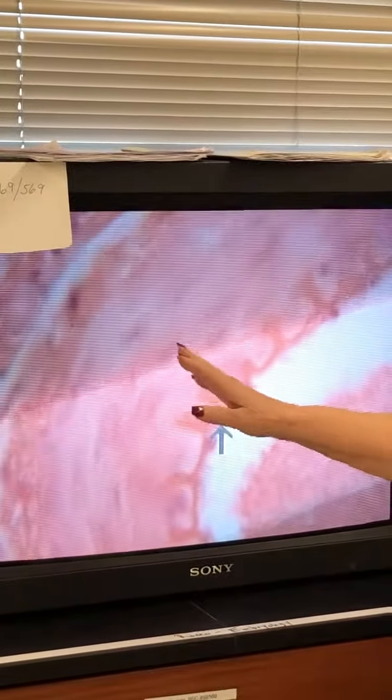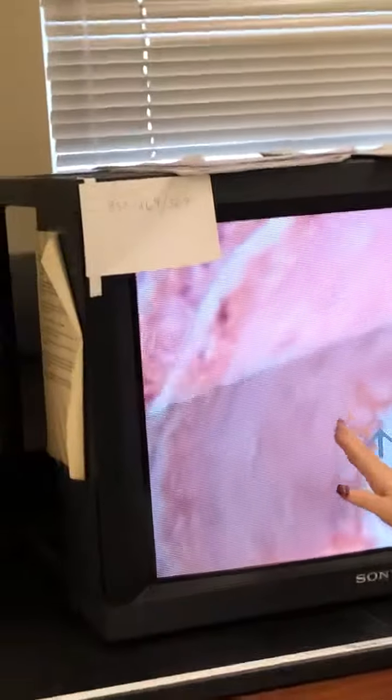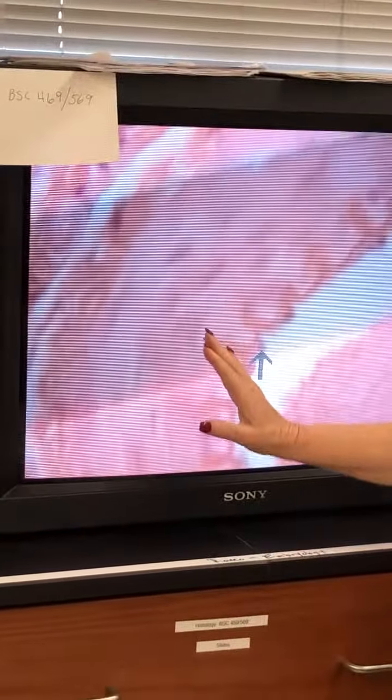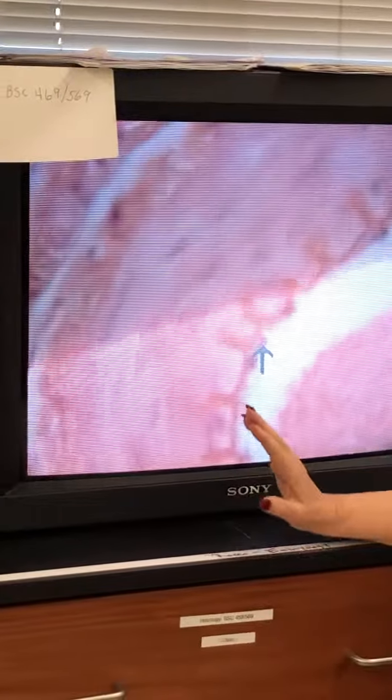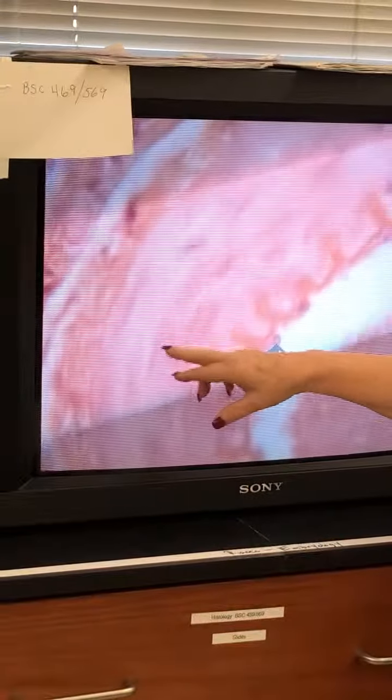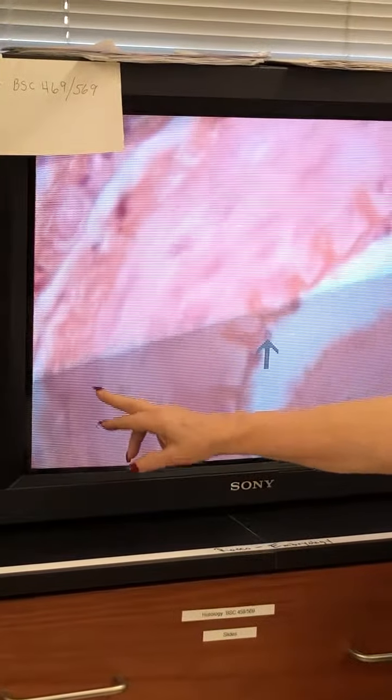Or I could say name this general structure, the tunica media, and then to the right, name the dark pink structure, internal elastic lamina. And sometimes, if it's a good slide, we might see the external elastic lamina.